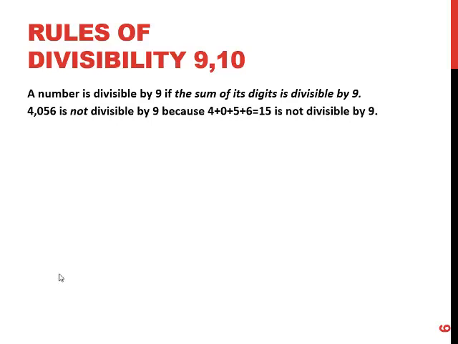Last couple of numbers, 9: a number is divisible by 9 if the sum of its digits is divisible by 9, this is the same trick we used for 3. When we added up the digits on 4,056, we saw that that was 15 and while that was divisible by 3 it's not divisible by 9, so 4,056 is not divisible by 9.